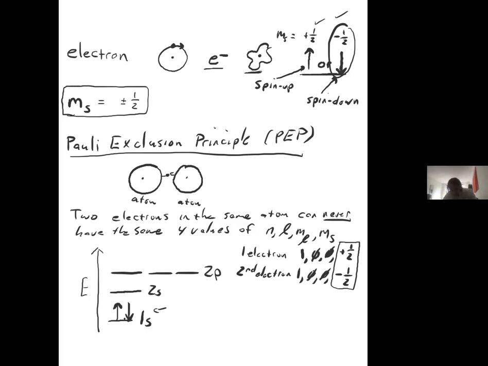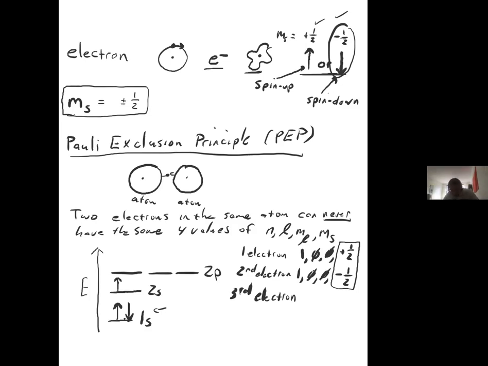Okay, so a third electron. The next reasonable possibility is that it goes into the 2s. And again, I'm going to write it spin up just to be consistent with our idea that the first one going in will be spin up. There's no real reason for that, but we just do it that way.